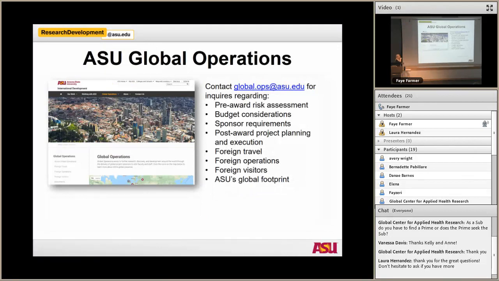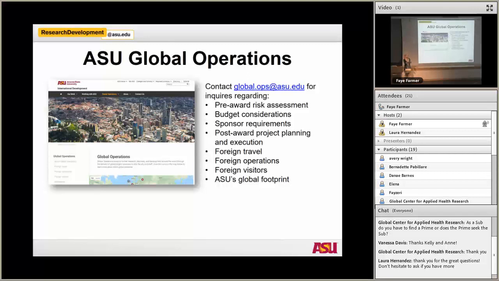Next up, we have ASU Global Operations. This is also a unit of KED. They help do a lot of things. They really help project teams think through the different implications of conducting work abroad. So I'm not going to go over all of these bullets, but I will go over a few.